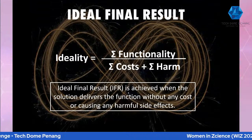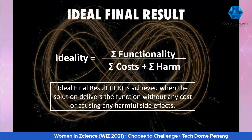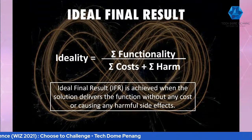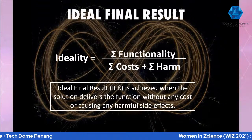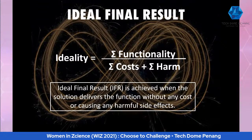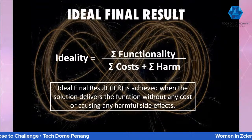Now, an example of an ideal product is the projector screen. From the pictures that I see, you have a projector screen. But how can we remove the projector screen, but at the same time still be able to project the image? So imagine if behind the projector screen is a white wall. If we have a white wall behind, we do not need a projector screen. The white wall becomes that projector screen. So do we have any cost? No, no cost. The wall is already there. Do we cause any harm? No, no harm as well.